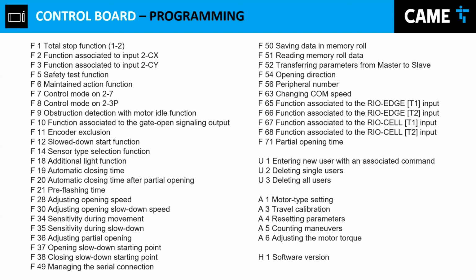And how do you program those? Between F2 and F3. Next one. If you're using, for example, a scenario that we see a lot locally, a free exit sensor. Say you want to install a free exit sensor, and you want to know, how do I do that? Well, you can do it both two ways.